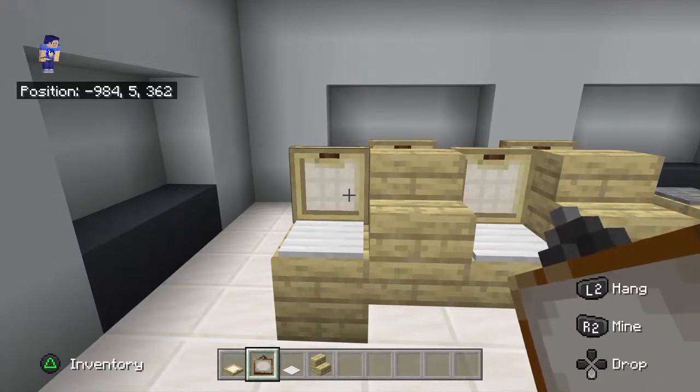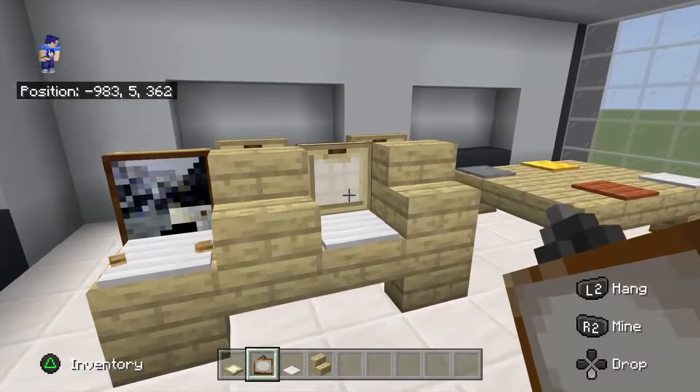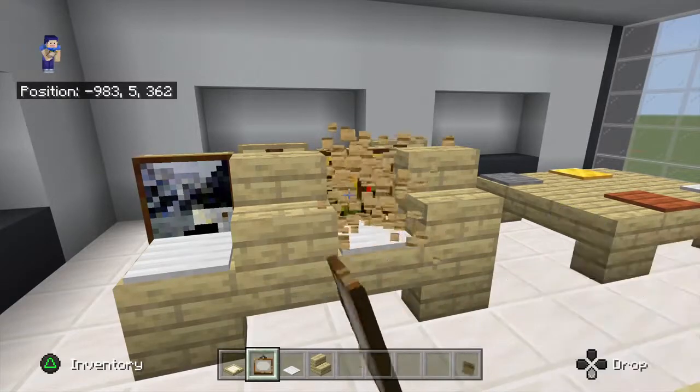So we're going to, is that literally the same set of, that is the same set of paintings that we just placed on the other side. You know what, that is such a weird coincidence that I'm actually going to leave it. I'm not even mad. So that's what your laptops look like, ladies and gentlemen. They look pretty good, don't they?